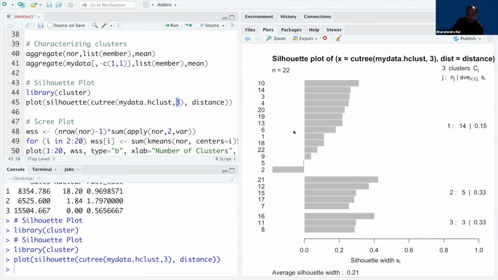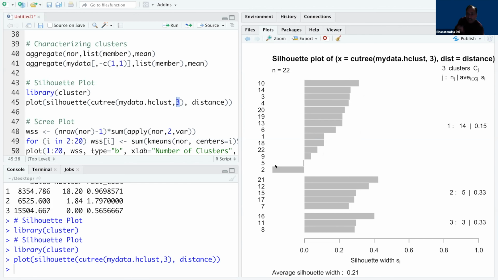But if you look at the first one, there are some members that fit in that cluster nicely. But there are also some members which are a bit doubtful. And in fact, company 2 seems to be an outlier in this group.